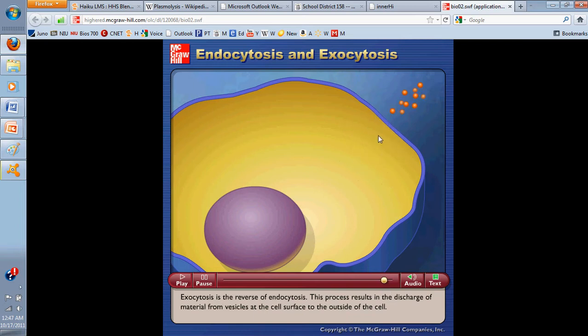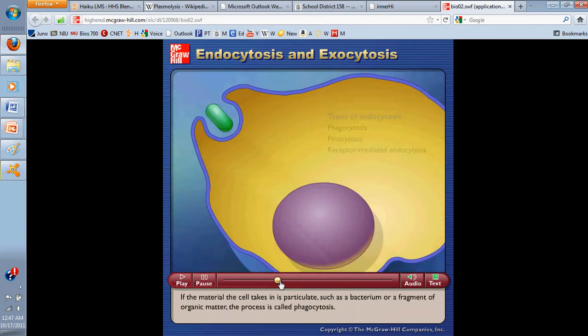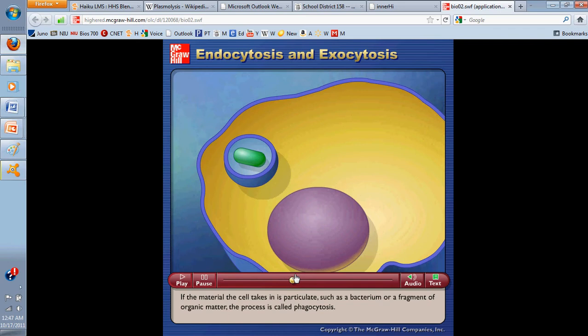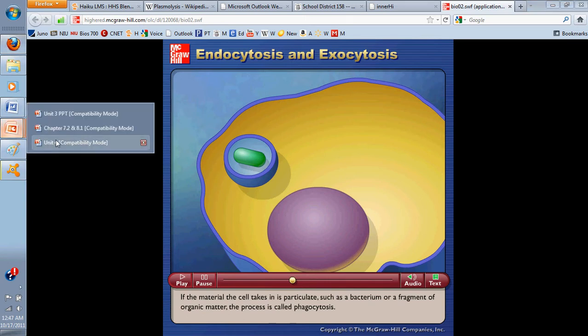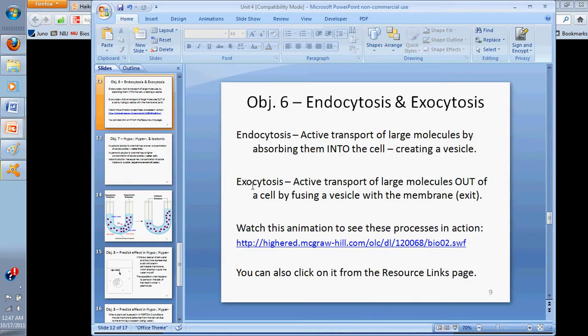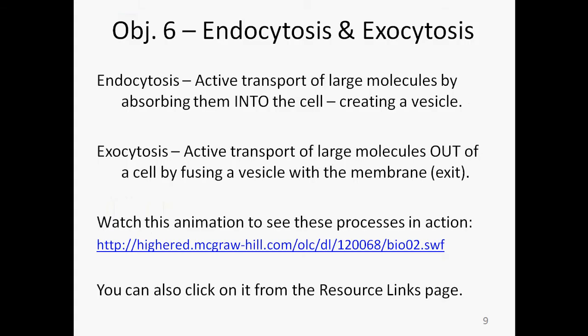The thing to remember here is the vesicle is made of phospholipids, the membrane is made of phospholipids and some proteins, but mostly phospholipids, so it's kind of just like two bubbles coming together. A smaller bubble bumping into a bigger bubble and just becoming part of the bigger bubble. And the opposite is true for endocytosis. Just kind of pinching off a little bubble from a big bubble. It's all made of the same stuff. That's how it's possible for this to happen. So if you want to click on that animation instead of typing all this in, that's how you get there. Resource links page, endo and exo.